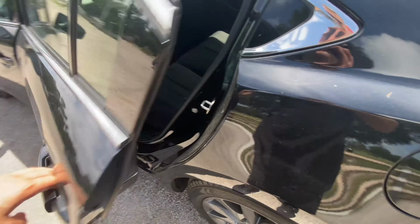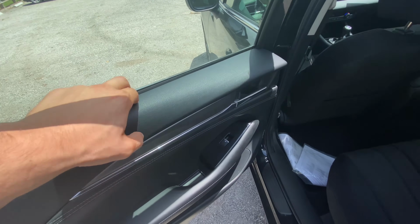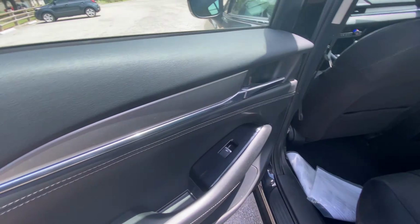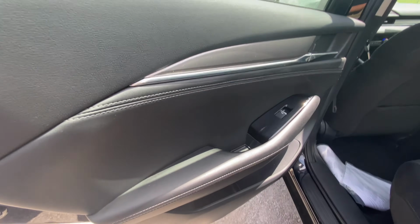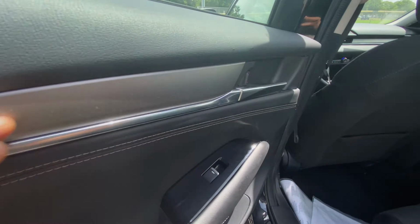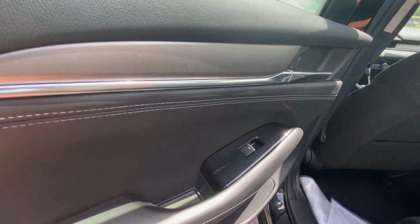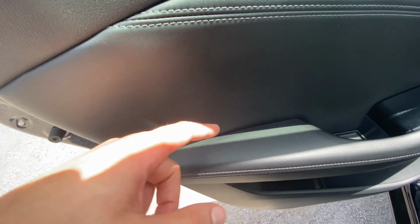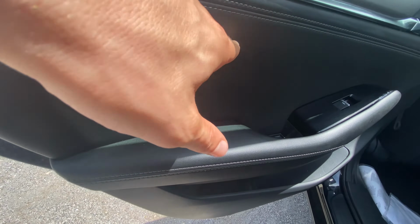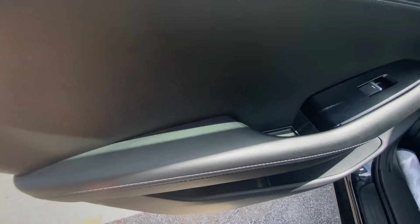All right, so stepping into the back seat on this 2018 Mazda 6. The soft touch materials surprisingly do continue for the back. That's super impressive. You really don't see that in this segment very often, especially for the base package. Beneath that, the little brushed aluminum trim does continue with real aluminum, with a very well integrated aluminum door handle. Beneath that, you got some of the softest leather I've ever felt in a base model car. Beneath that, you don't have the softest leather for this material again. I wish they gave you this material leather for this. That would make more sense, but it's still very softly padded, so you're not gonna have any issues at all.